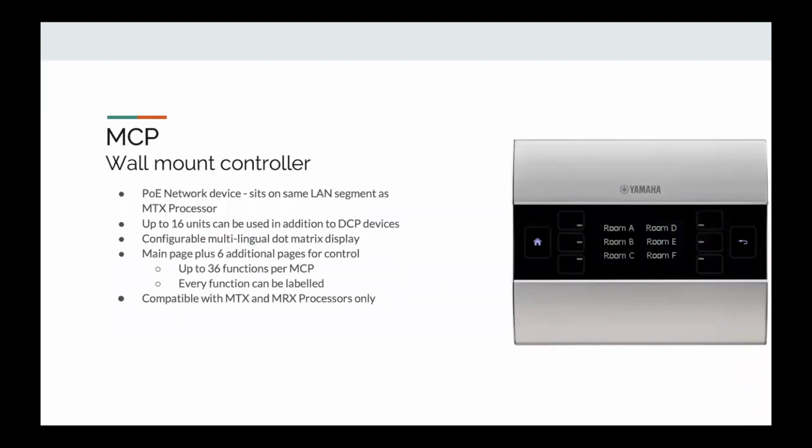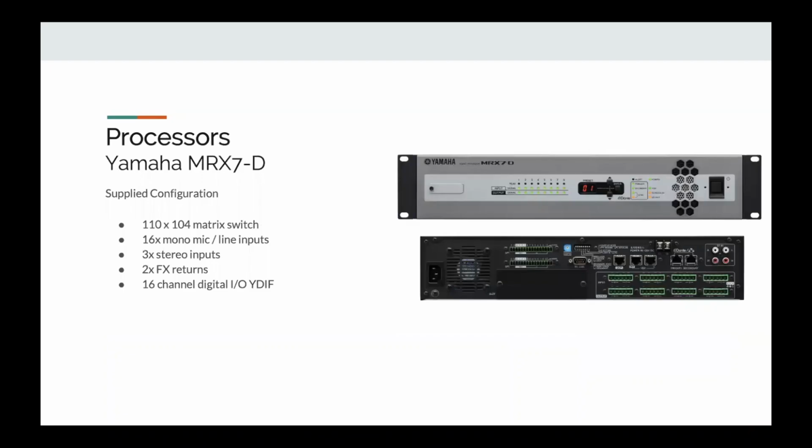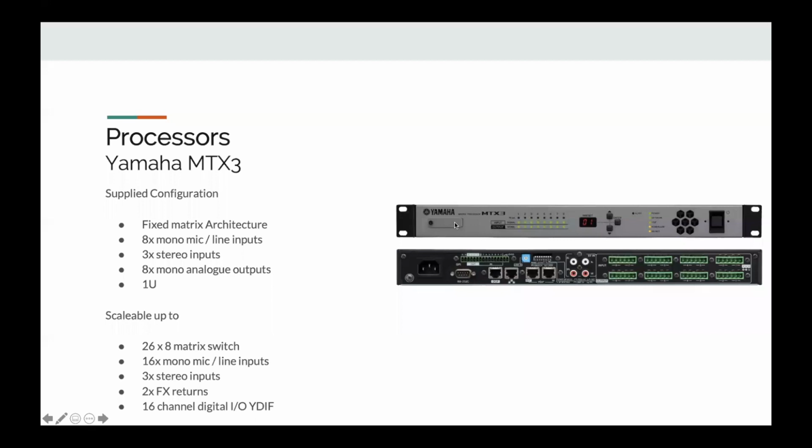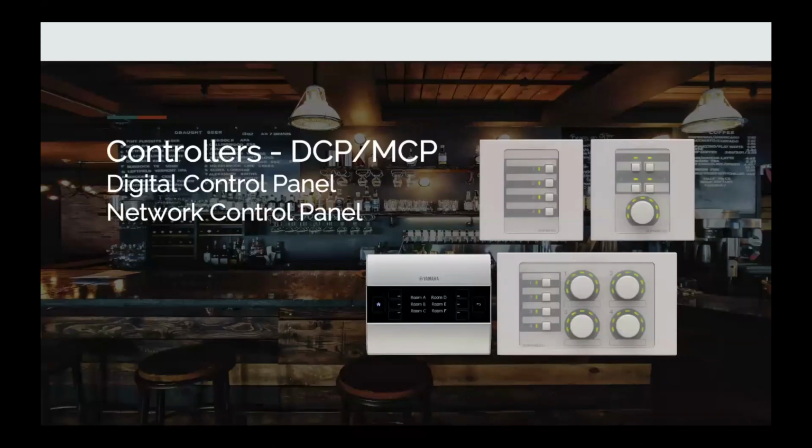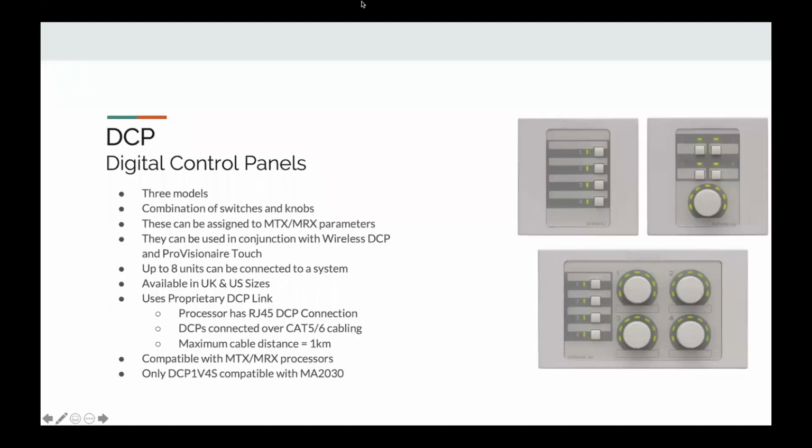Before I go on to the MCP, I just want to jump back to the MTX3 and 5 and say to you that on the front panel, these devices also have an SD card slot. And on that SD card slot, you can put audio files, which might be an announcement, a standardized announcement, for example, or music files. And you can recall any one of those music files very, very easily, either by a programmed preset or, in fact, by a button on the front of the keypad. So they're very flexible in that sense. I'll come on to that a bit more in a while when I talk about wireless DCP.